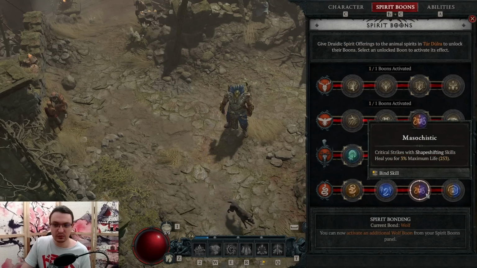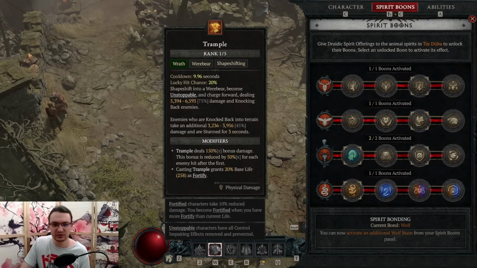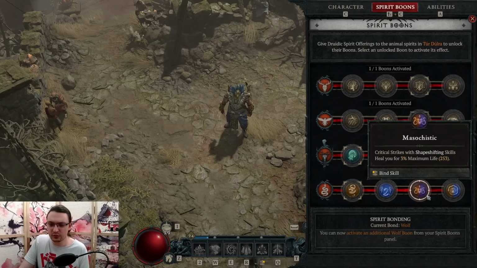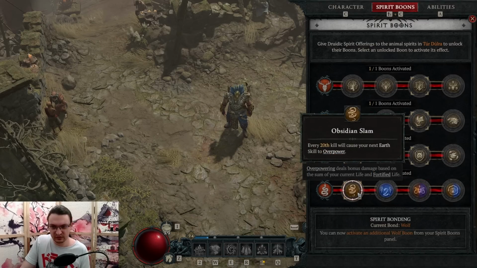I have been experimenting with Masochistic. Whenever we trample four enemies, we are going to crit sometimes, so this one is going to regenerate our health. It is kind of okay, but I prefer the Obsidian Slam one.